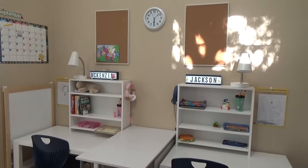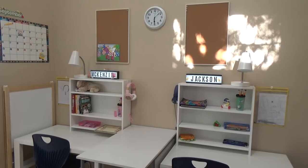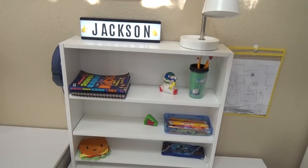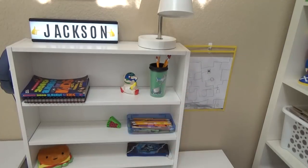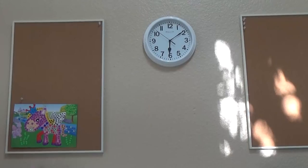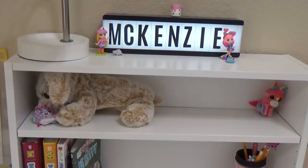Moving on over to the big kids' area. I tried to start off with basically the same setup — they have the same desks, the same shelves, the same cork boards, the same lamps, and then they got to customize however they want. You can see Jackson has his little light box, some of his favorite books, his little pencil cup that he made, some of his pens and pencils, and his notebook. He also has a section to hang up his artwork and an area for his headphones. We have our school clock way up there — and yes, it is almost dinner time.